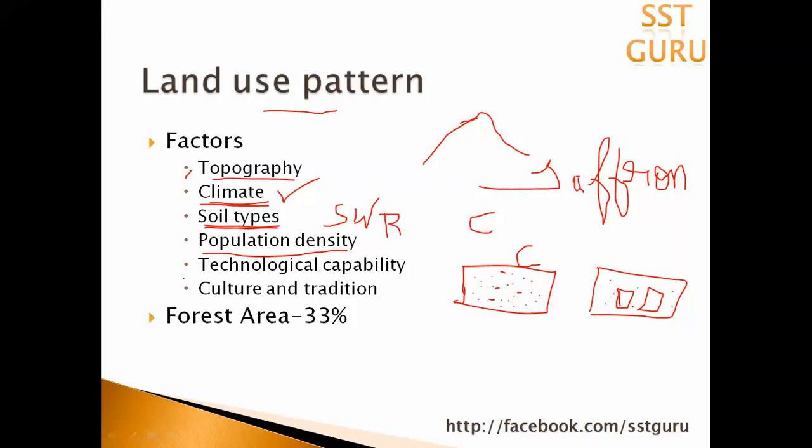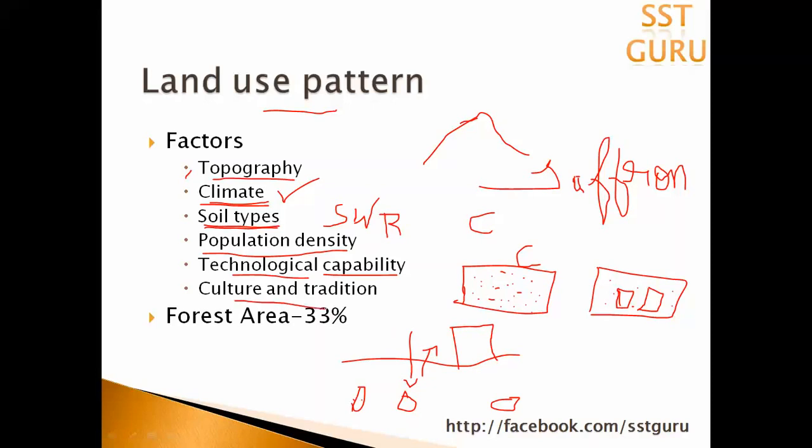And now coming on to the next point, the technological capability, which improves how you use the land. In the first presentation I told you to imagine a field in which you have 10 tons of gold buried inside. If you do not have the technological capability to mine and take the gold out, then you just leave it like that, or you build buildings over that. So unless you have technological capability, you cannot exploit your land use.